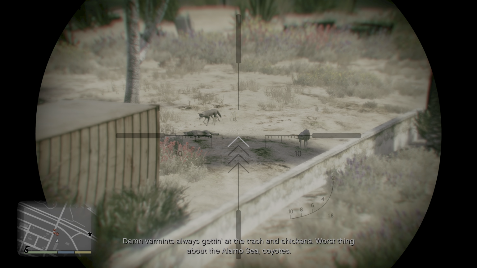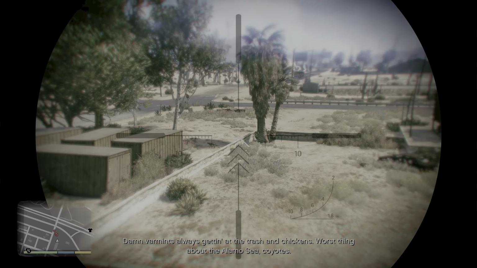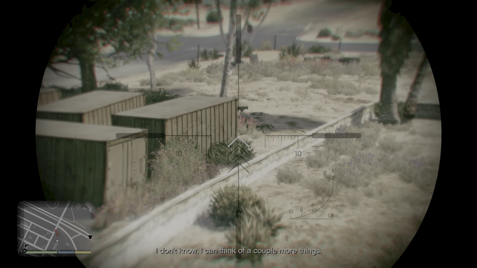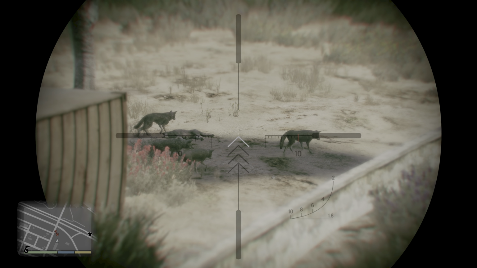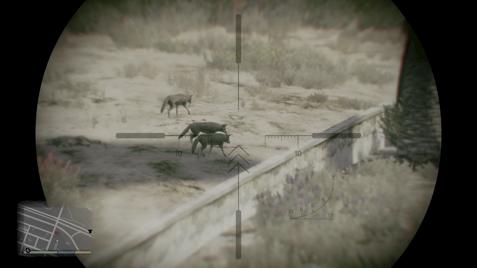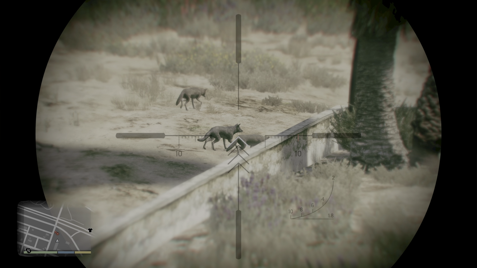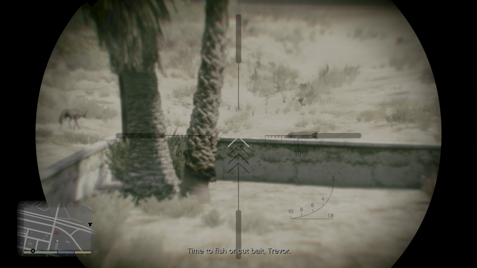Damn it. Damn varmints always getting at the trash and chicken. Worst thing about the Alamo Sea, coyotes. I don't know. I can think of a couple more things. Come on, come on. Time to fish or cut bait, Trevor.